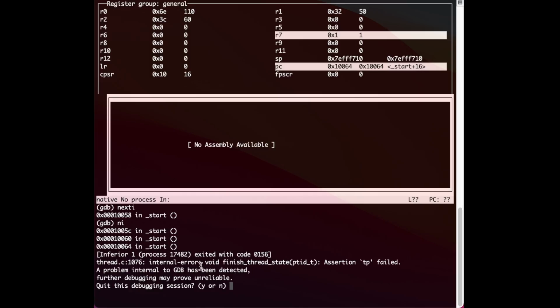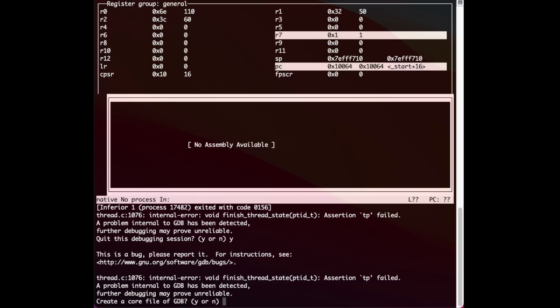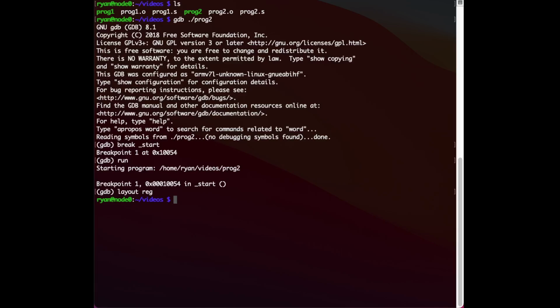We've finished the state of the thread, and we can't debug anymore, which makes sense. The program's done. So do you want to quit the debugging session, yes or no? At this point, the answer would be yes. And we hit enter. We don't need to create a core file. And so we are done with our debugging process.